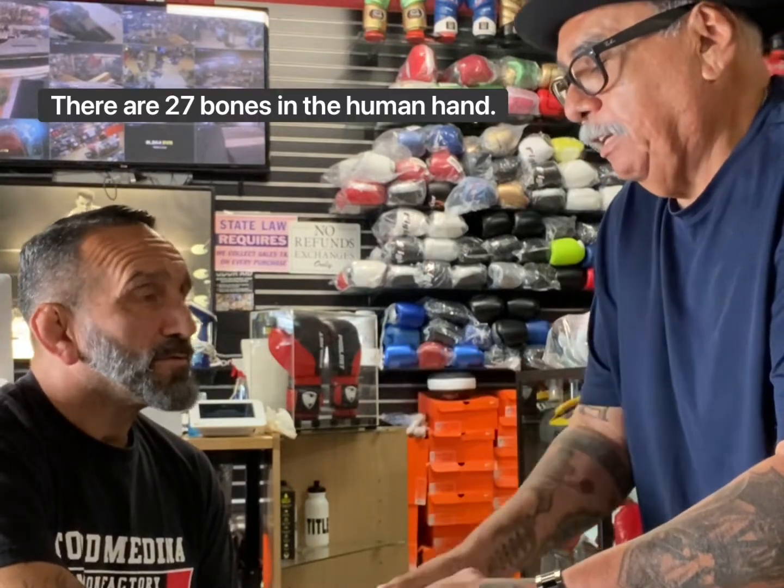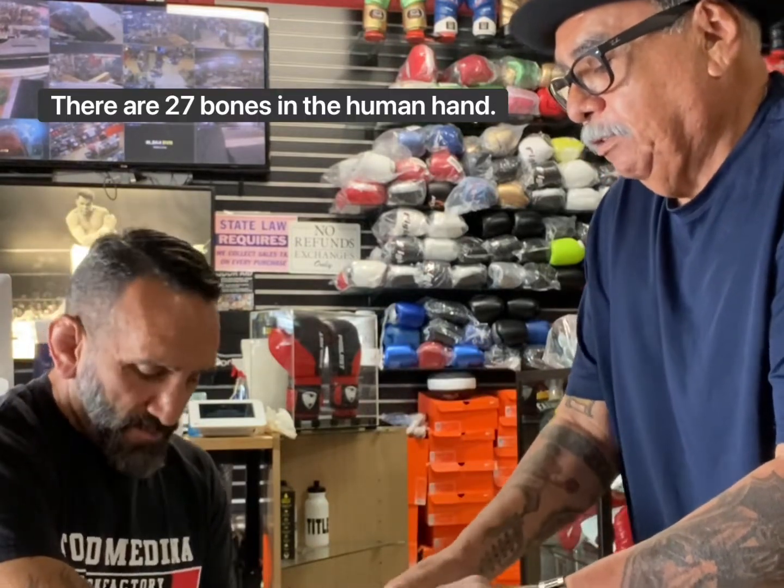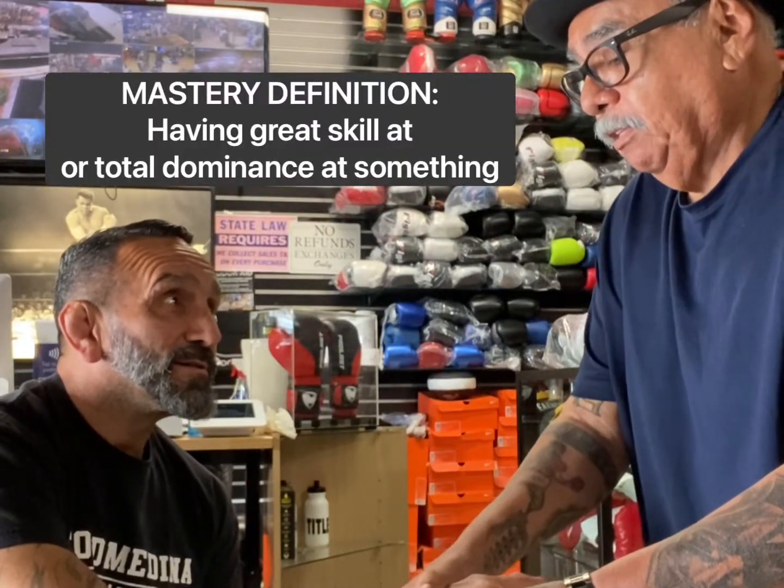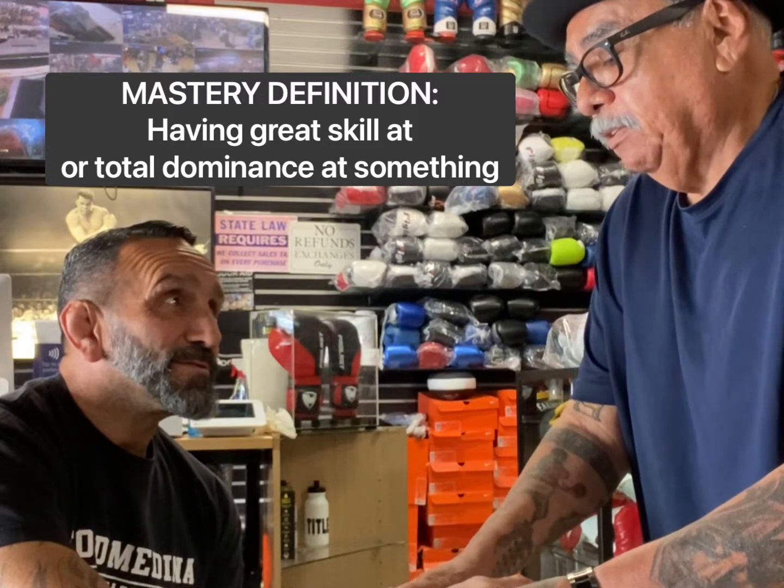Now Candyman, why is it that you go over the hand and rub it down? Just to loosen up their wrists, because it's like anything else, your body's tight. You don't have to spend an hour on it, just enough to get the fingers loose. Now, Candyman, how long have you been wrapping hands? Altogether, off and on, about 20-something years.